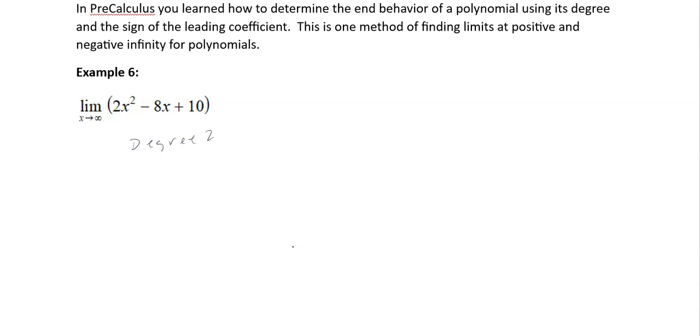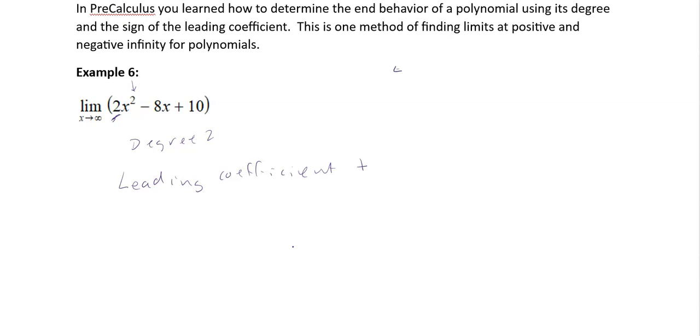And that's from the exponent 2. It's unfortunate I chose a 2 for the coefficient here too. The leading coefficient also happens to be a positive 2. But I really only care about the fact that it's positive. So the leading coefficient is the number in front of the variable with the highest power on it. So I have a degree 2 polynomial.